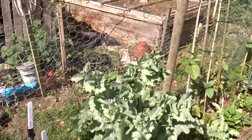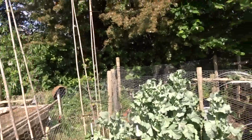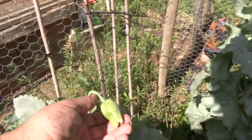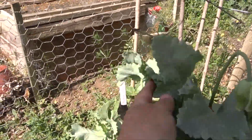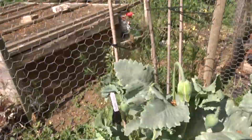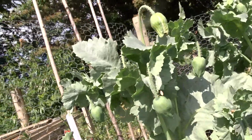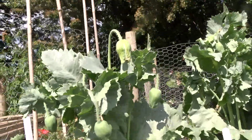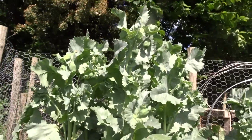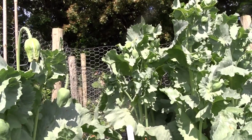Because if you look here and then look over there, we've got quite a few, haven't we? And these have all got the flower heads coming. I mean, look at that. It's going to be lovely, isn't it? I've got 2. Sorry, I'm hoping you can see. I'll get a bit carried away. Yeah, there's 5 there, but look at all these. It's going to look really lovely. I'm going to get some great photos from those for my paintings. It's going to be brilliant.